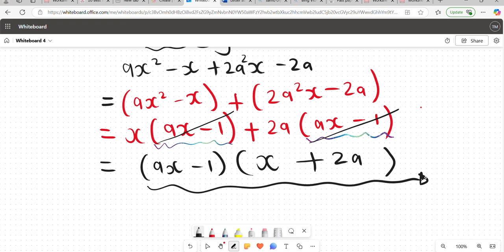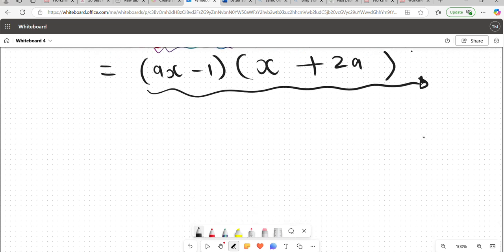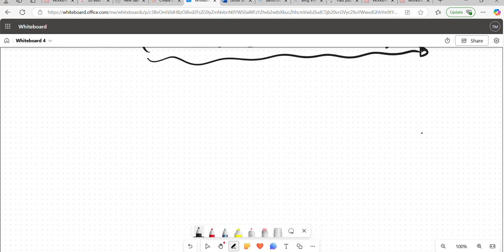All right, so at this point, take a deep breath, rationalize what's happening here, and make sure that you understand everything. You can pause the video if you want to, you can rewind if you want to, and the whole point is to make sure that you understand what is happening. All right, let's take this next one. It is also a grouping type question.